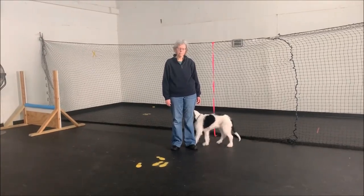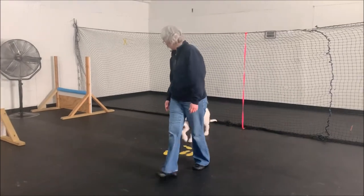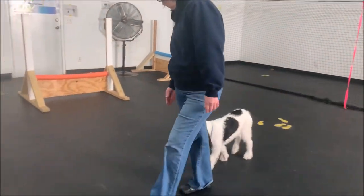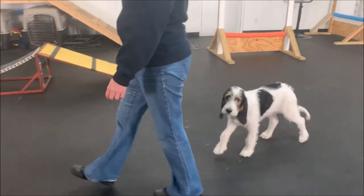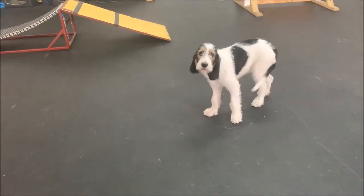Go ahead and tap your side and keep walking straight with her. Keep it — yep, keep an eye on her so you know where she's at. Walk a straight line, Joanne, you're veering to the left just a little bit. Keep talking to her, go down to her level, just keep talking.